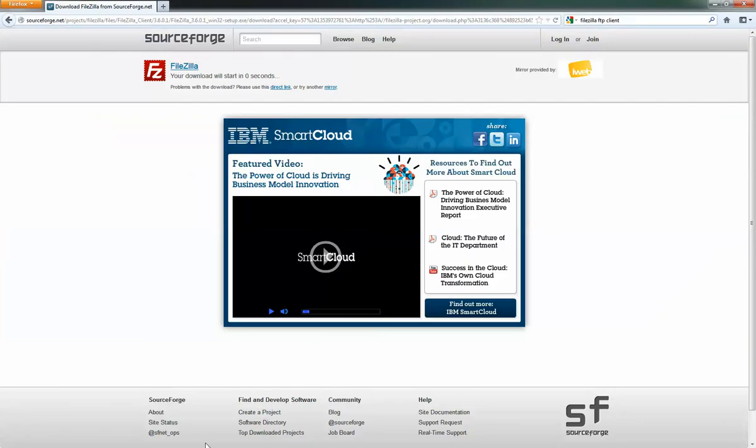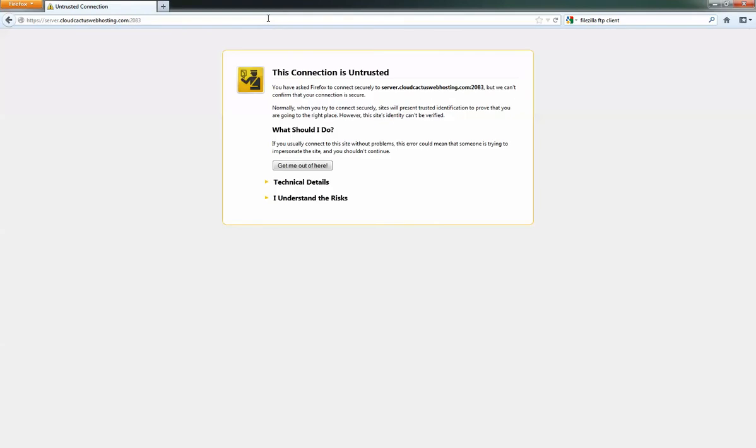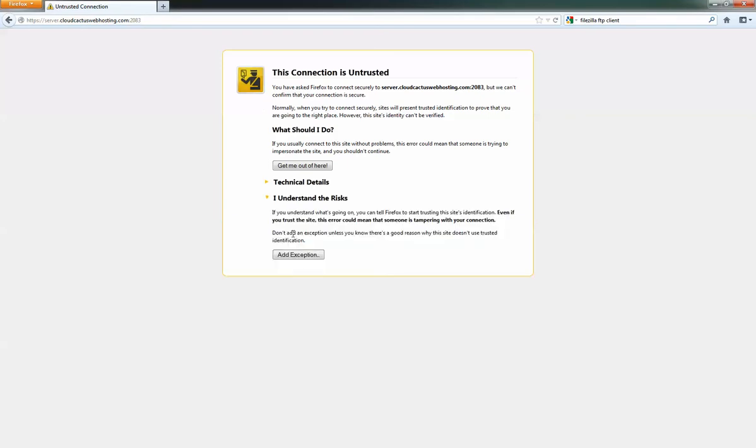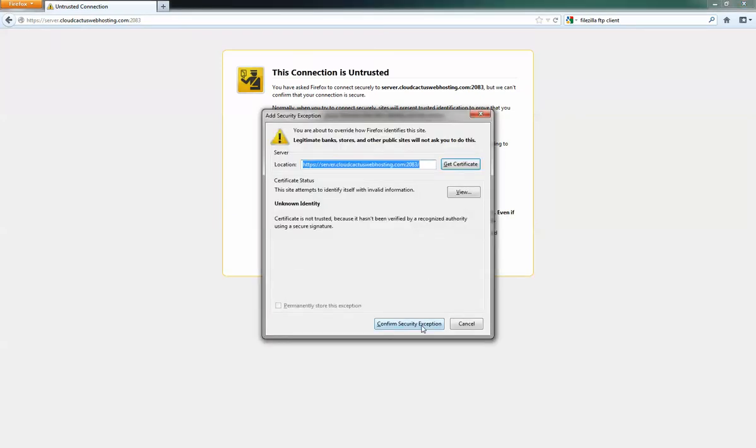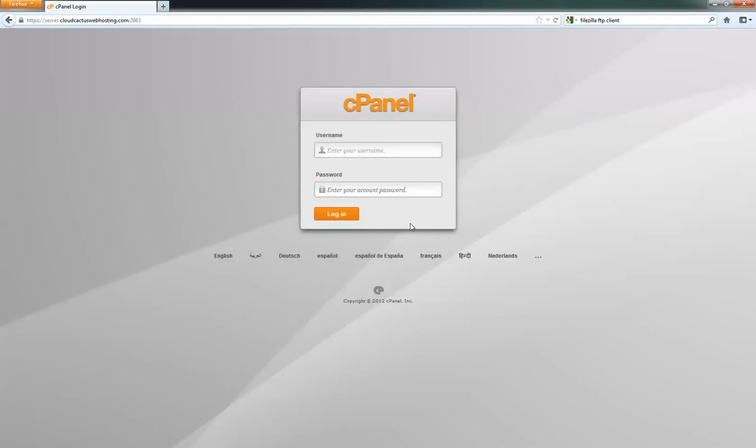Okay, while it's uploading, we're going to create a username and password in Cpanel. How you get to Cpanel is you just type in your domain and hit /Cpanel. Now if it doesn't work, you're going to have to type in cpanel.yourdomain.com or .net, you know what I'm saying. Okay, now just hit yes. All browsers are going to ask you this information. Just say yes, yes, yes. Again, you type in the same username you used in Filezilla and the same password.